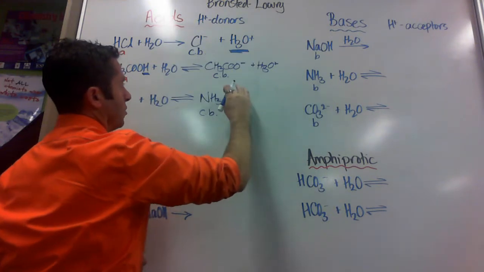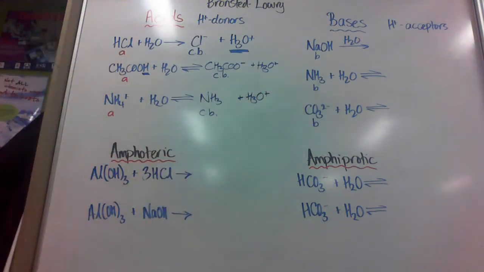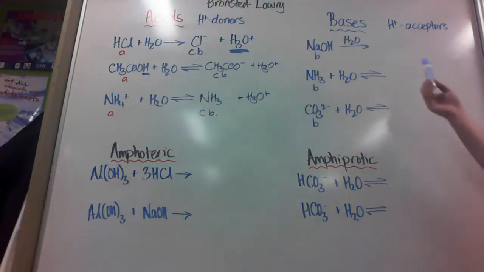And, sorry, I've put 2 pluses there. And it's going to make hydronium ions. Conversely, a base is going to accept a hydrogen. Now you can't show it with one like sodium hydroxide or any of the other very strong hydroxide bases. It just doesn't work. So all you're going to do is show it dissolving to make hydroxide ions.